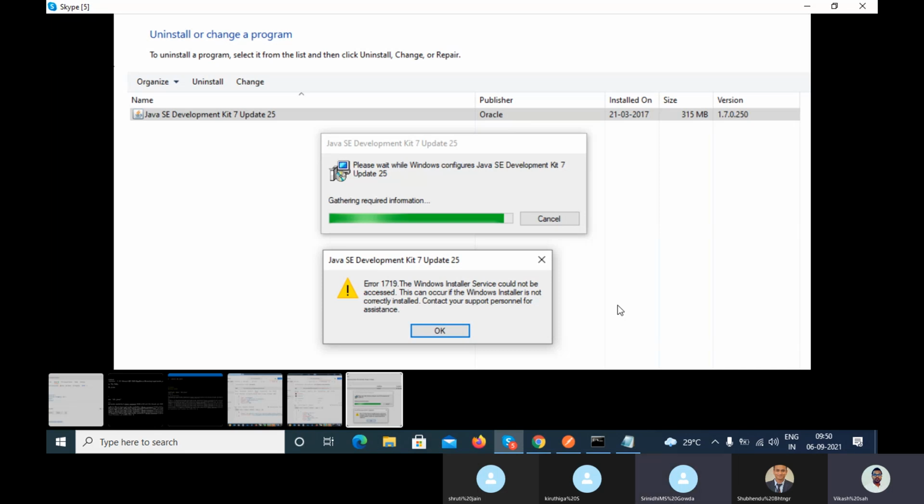You can install the new one, and when you go to the environment variable file, you can change the path there. If you are not able to remove it, then it's okay. Install the new one, either 11 or 16, then check the version and let me know.